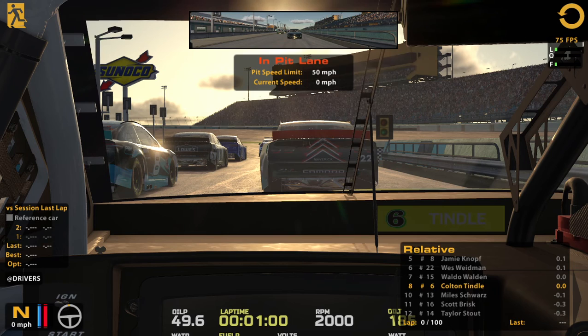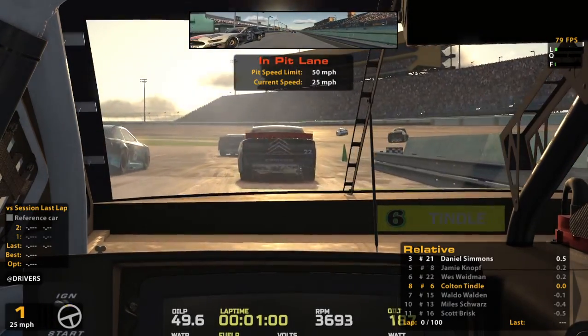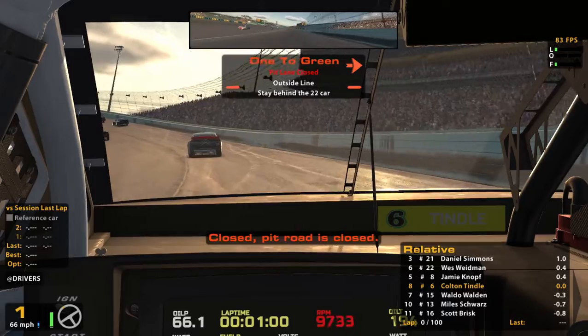So we're getting ready to go here. Everyone got all ready. Sun's kind of in our eyes today. Going to be blinding us heading into turn one. 22. Especially as it sets a little bit more, I think, it's going to get even more in the eye line. You're going to have to watch out for that. One to go. Next time by. Line up on the outside. Close. Out here.